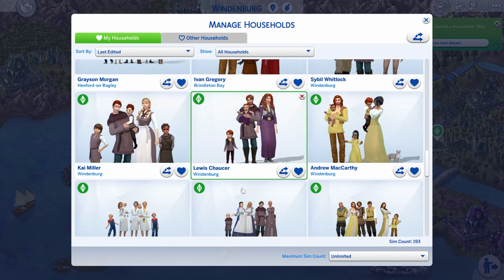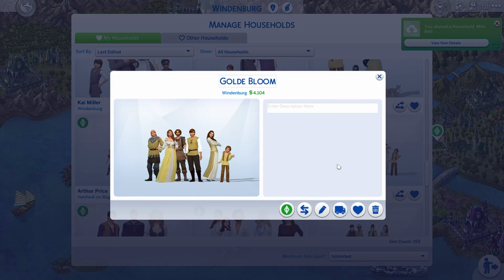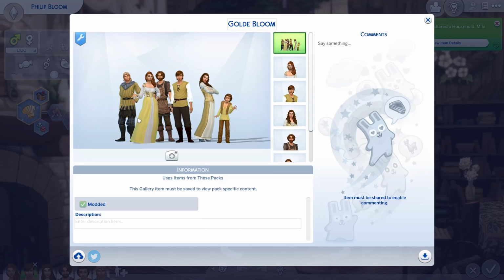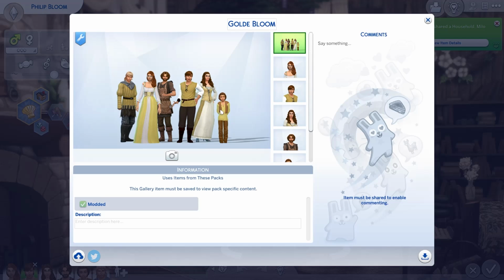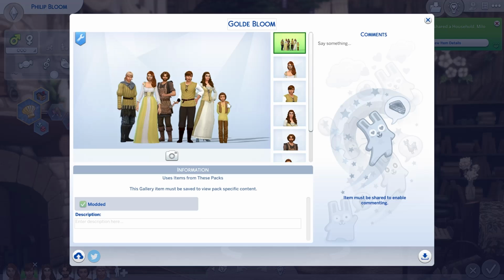Then the next family on my list is Gold's family. Here we go, the Blooms. And so I'm going to do the same thing, except there are more people in this family, so there's actually enough to get their whole body. Now, if I don't like the pose, you hit randomize just like normal. I like this better because our little guy, I forgot his name, Simon, is standing normally and not taking up a ton of extra space there. So I like that. So we're going to leave it and go with this.